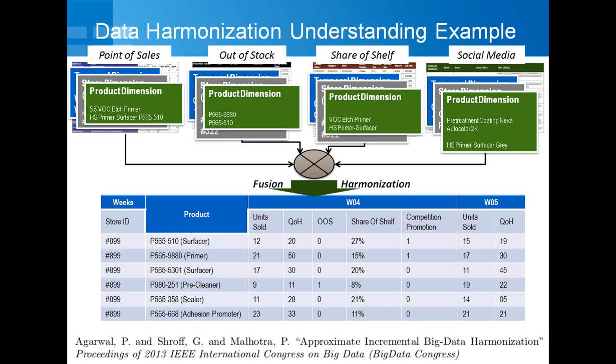Just imagine yourself sending a tweet, something like, I could not find 55510 primer surface in store number 322, Chicago downtown. Well, we don't write such tweets. We use informal language, and even if you're able to extract events using an engine like what we talked about in the previous use case, it is hard to integrate and harmonize such data in a flat table like what is shown at the bottom.